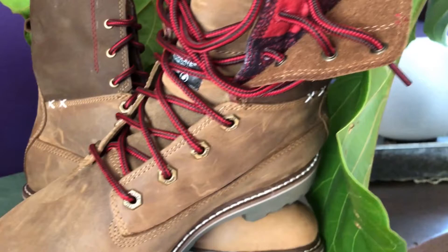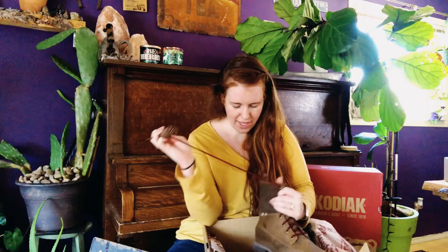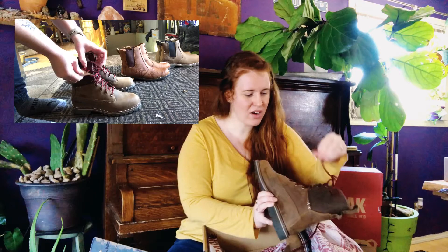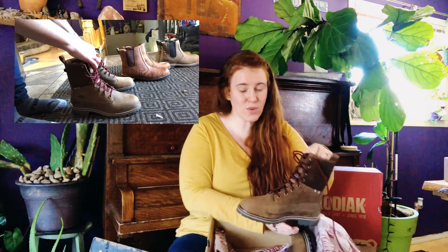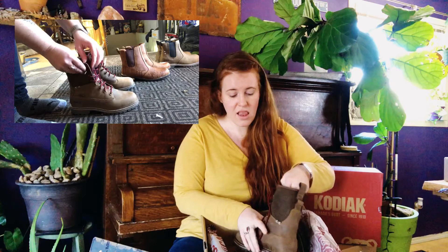I've got very thin feet — no meat on those suckers whatsoever — so I always had to really tighten my boots up. But these guys have an unbelievable selection. These are the lifestyle brand and the quality of this Kodiak — oh my goodness. The care put into these is unbelievable. I should show you guys my old boots. I am a person that wears boots into the ground before I'll buy a new pair, and I can already tell these are the kind that last years.